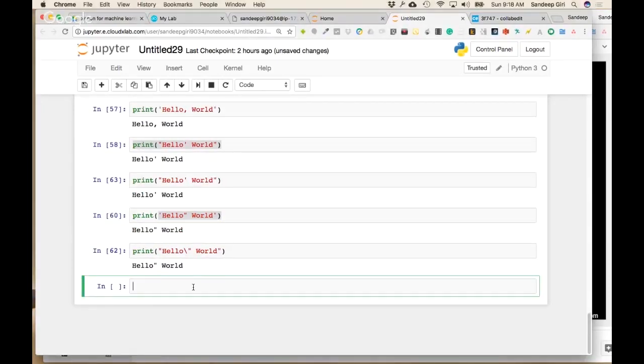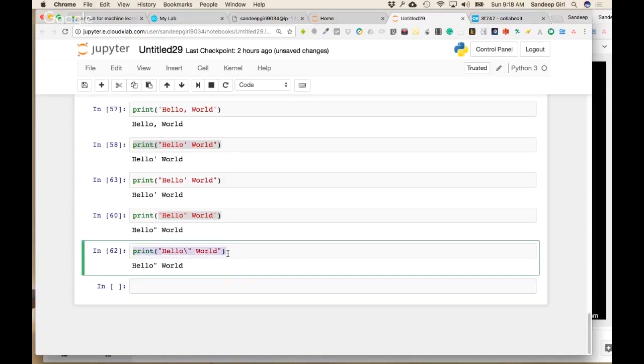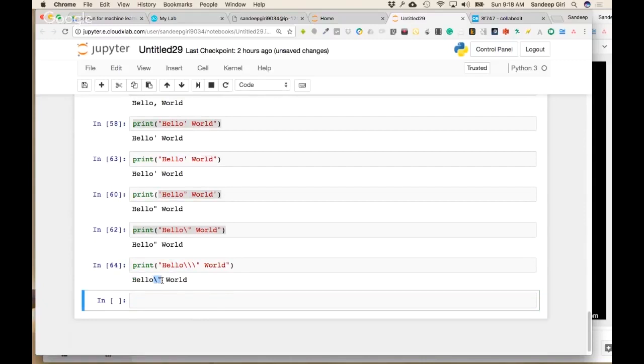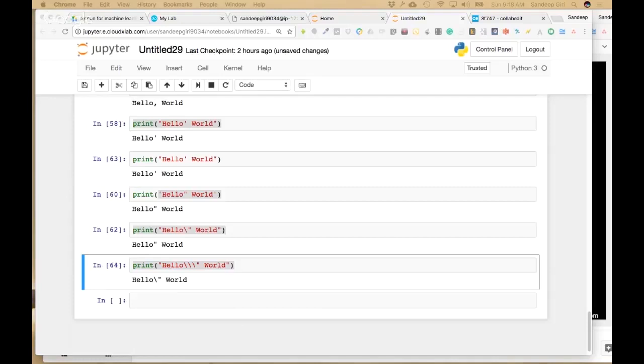Great. And in case you would like to print slash in the output, what you have to do is this. See, slash double quote. So the first slash is escaping. These two slashes are getting converted to one slash, and this slash and double quote is getting converted into a double quote. Okay, does it make sense to you? This is something I found that many people are generally confused about, so I thought I'll give you an explanation.